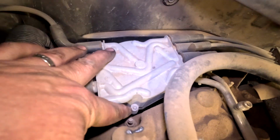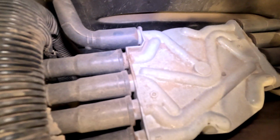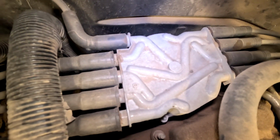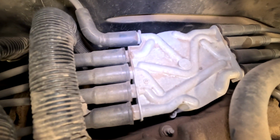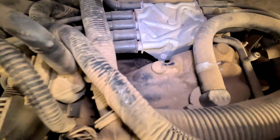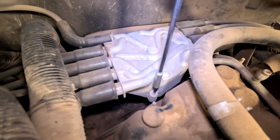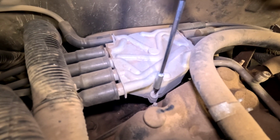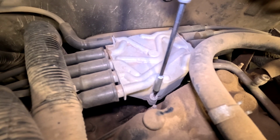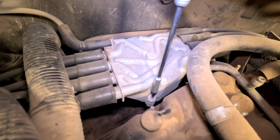It uses a baby Torx bit that holds it down, one on each side, and then the cap is labeled with the number of the cylinder where it goes. But we're going to do this one by one, and as we're removing one, we're going to replace it with the new one and plug it into the new cap. So I'll show you what that looks like after I do one of the cables. In my case, the one that's in here is a T15 screw. The new screw that came with the new cap is a T20 screw. So you're just gonna have to figure out which one yours is. I'm not gonna be able to tell you what you have.